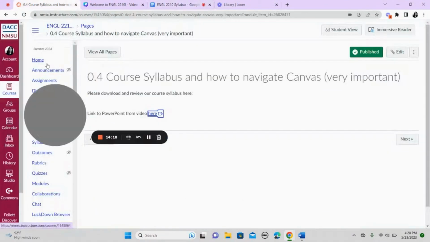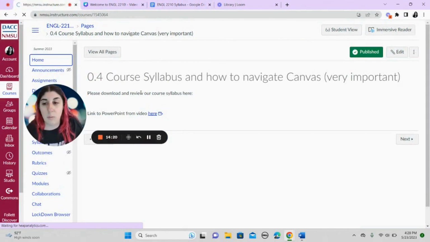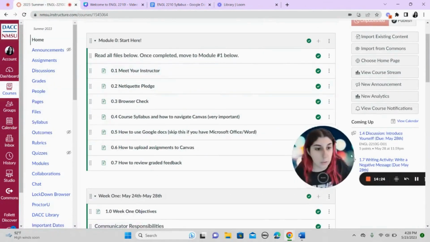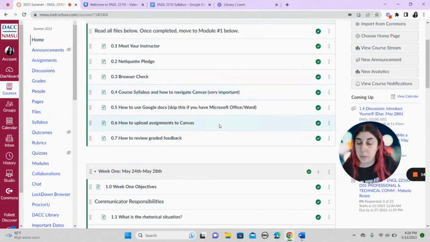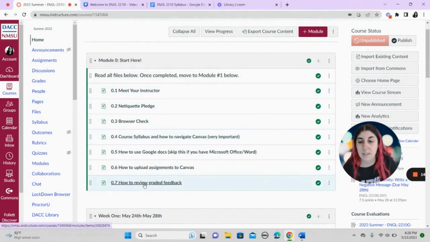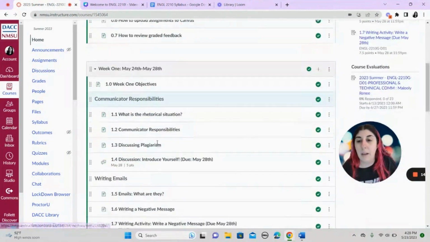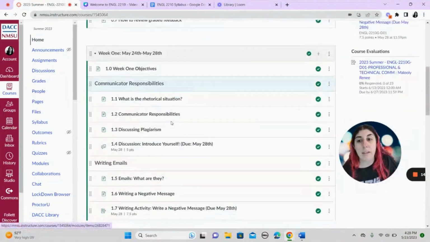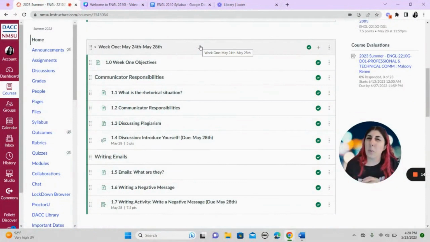It's there all semester. Quick overview of our course. Again, I'm still running through and making sure everything's good to go for you, so it'll look slightly different when the class goes live. You'll start at module 0 and go through all these files. These are technical files just to make sure you're ready to get started and you have the syllabus and all that fun stuff. You'll have all the weeks open for the semester, but I strongly recommend that you take it week by week.